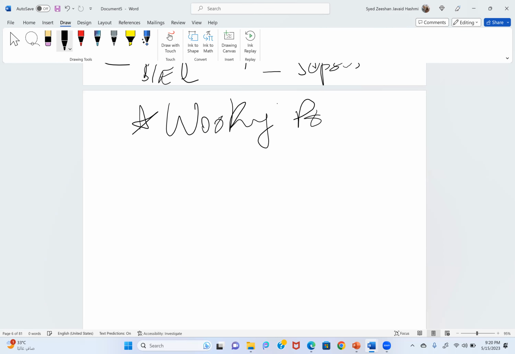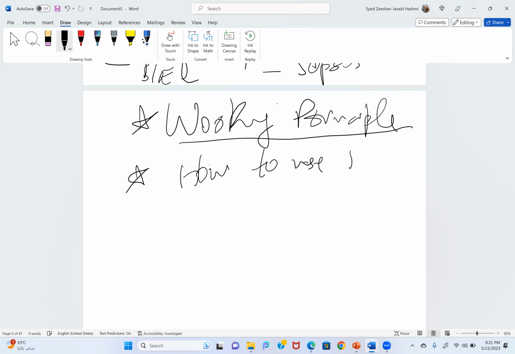This is true for almost all monitoring equipment. What is the working principle? For example, the working principle of SpO2 is the Beer-Lambert law, plethysmography and oximetry. So this is the working principle, and how it is used: they combine plethysmography and oximetry, and in oximetry there is Beer's law and Lambert's law. So you have to explain the working principle, how to use it, and how to interpret it.